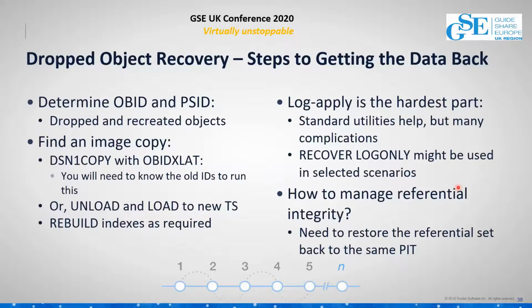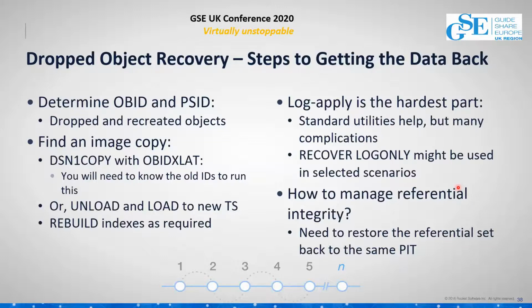So the next thing you need to understand is which were the object IDs: the DB ID, OB ID, and PS ID for both the dropped objects and the newly created object. Then find an image copy that's not registered in SYSCOPY anymore.